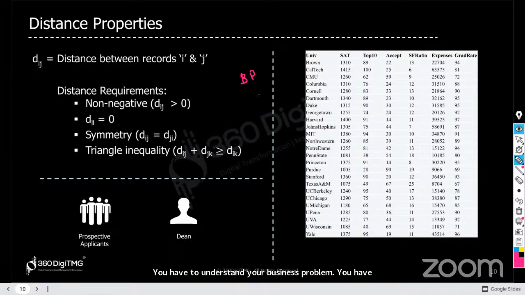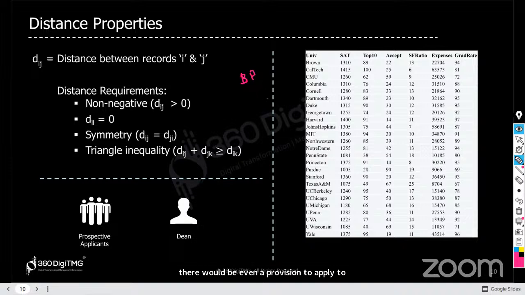The business problem might be that when students write the SAT exam, there would be a provision to apply to the universities based on their scores.